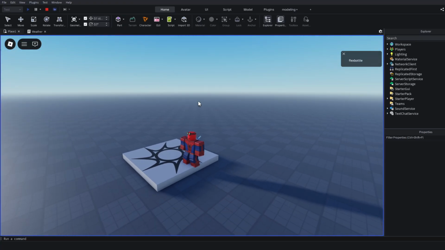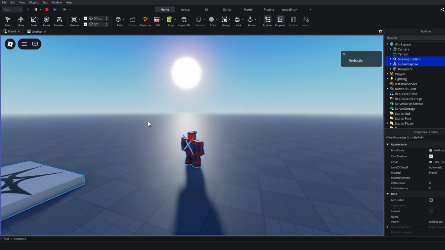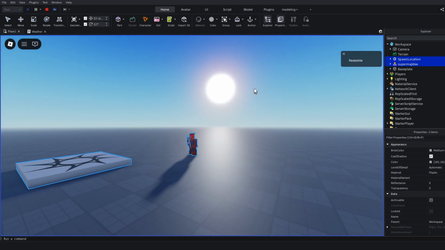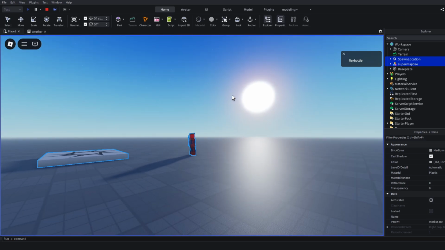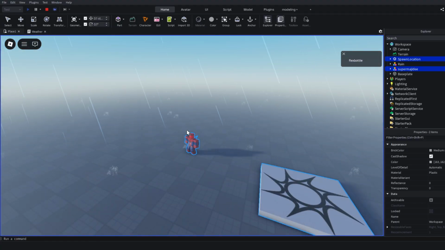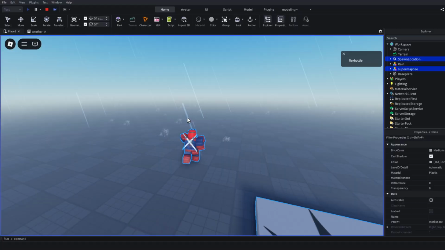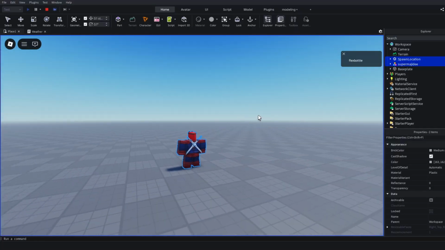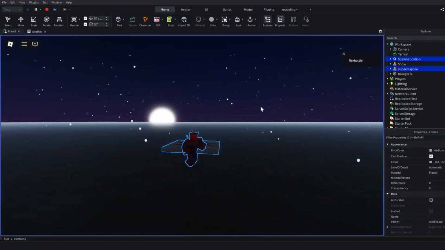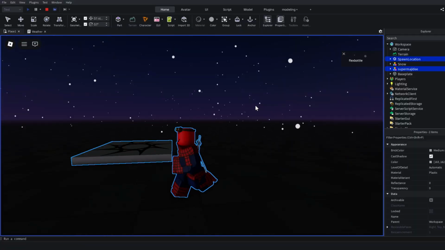these are the default lighting settings, and nothing has been played yet. I can just click my character, but that should be fine. So now the lighting should also tween, so it looks smooth. As you can see, it's gone up a bit, and the fog has come in. You've got the particles, and I've got the rain. And as you can see, now it's snowing. So there we go. It works.